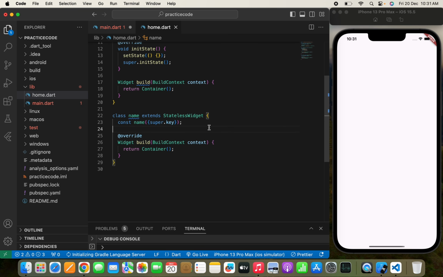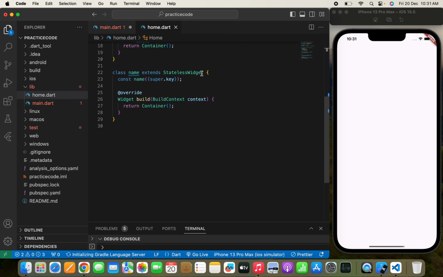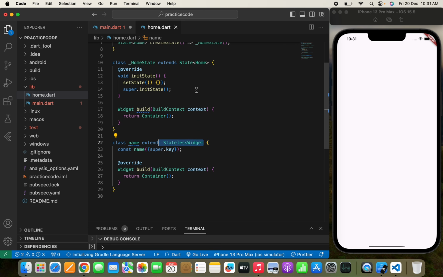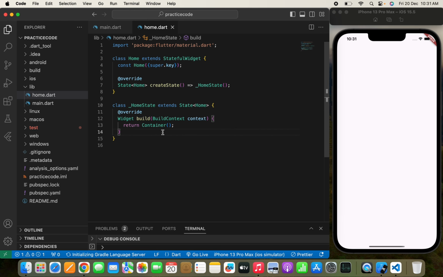So this was a big difference between a stateful widget and a stateless widget. I hope it is much clearer why I prefer to use a stateful widget rather than a stateless widget. Now here in the home.dart file, let's move to our second widget, which is a scaffold.